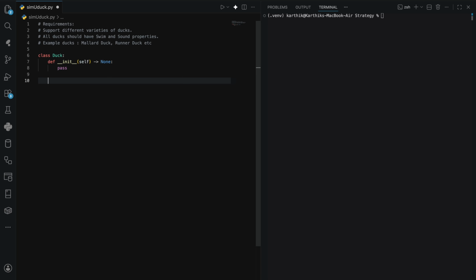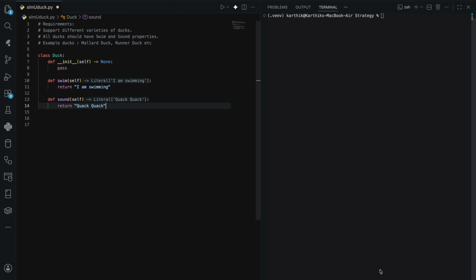One is swim and another one is sound. These are the two properties that the duck will possess.